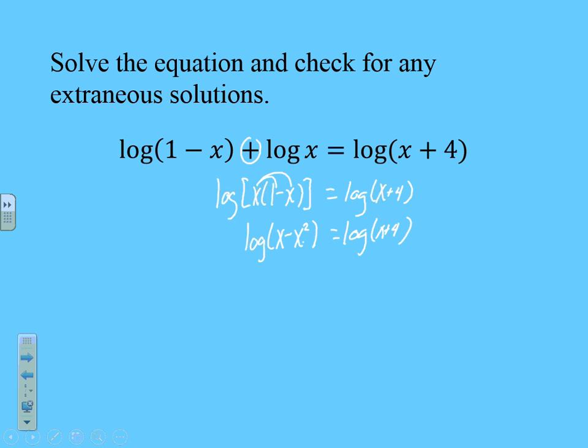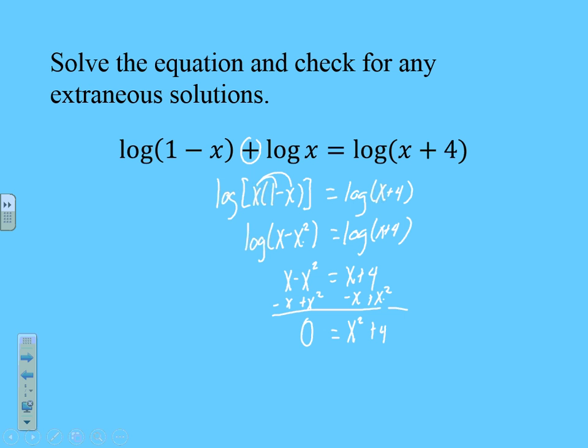Now we've condensed the logs on the left side. We have a single log term on both sides, and they're the same base. So at this point, we no longer need to write the logs. I'm going to just take the terms in the parentheses, set them equal to each other, and I'm going to solve for x. Now, because the x squared is the largest degree, but it's negative, I'm going to take the stuff from the left side and move it to the right side. So here on the left side, everything cancels out and gives me 0, and on the right side, I will get x squared, and here the x's cancel out, plus 4.